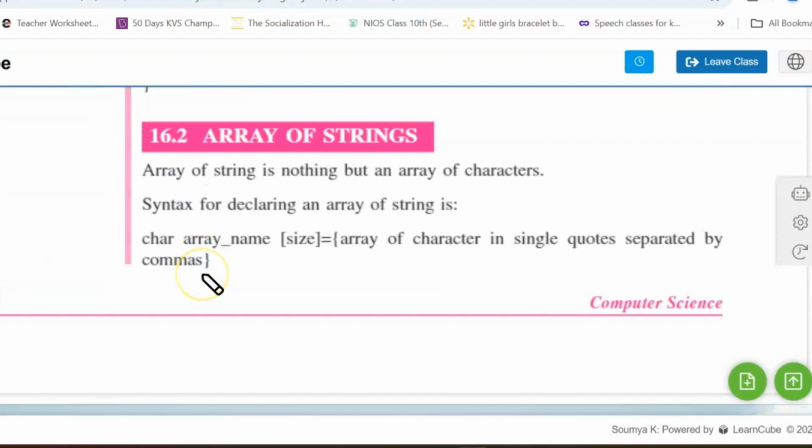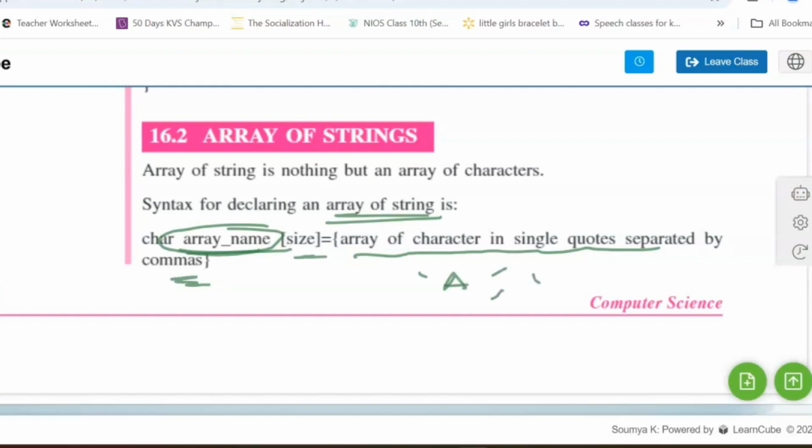In this one, it is how to declare the array of string. It is char, the name of the array you write as usual, how you do it for the other things. Write the size and include the characters here in single quotation. Include single quotation and write the characters separated by comma, whatever characters you want to include, in the curly braces.